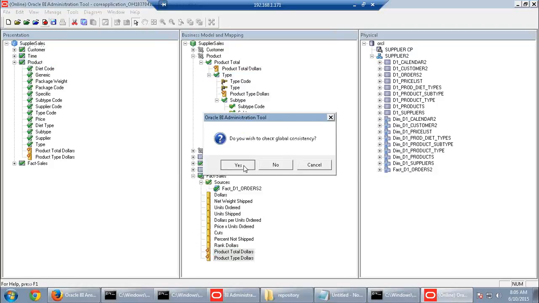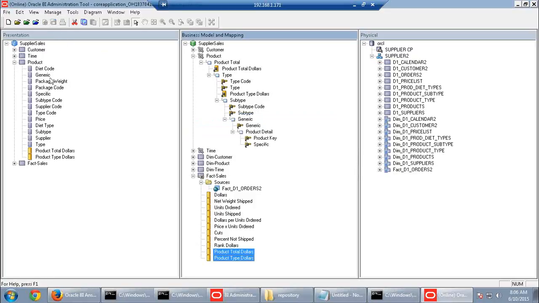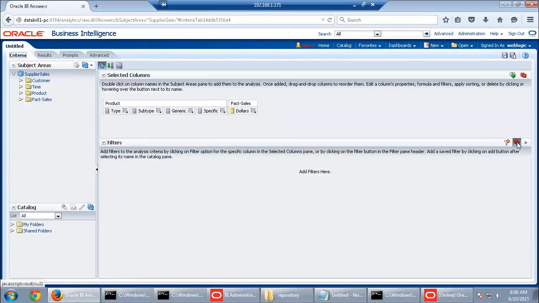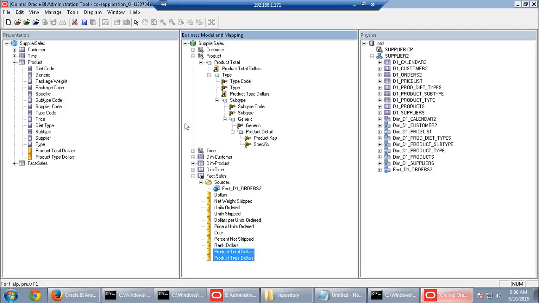Check in the changes and check consistency. So there is no issue with your consistency. Let us reload server metadata. Just go to criteria, remove all the columns. Just pull type column first. Sorry, I pulled it to the wrong place.